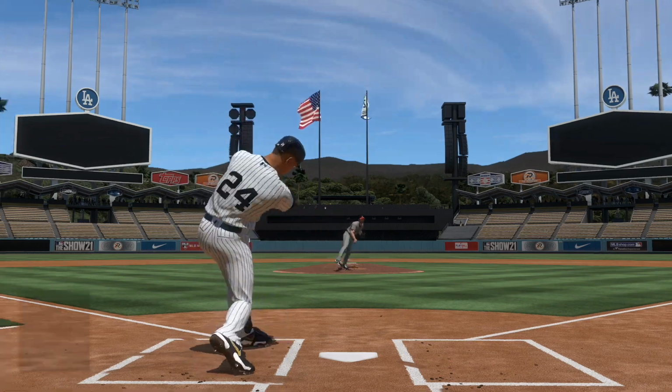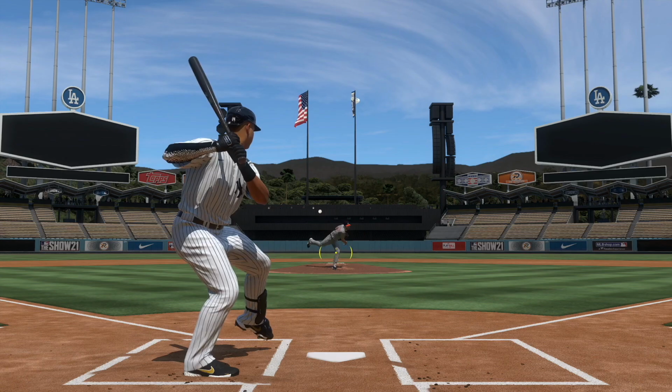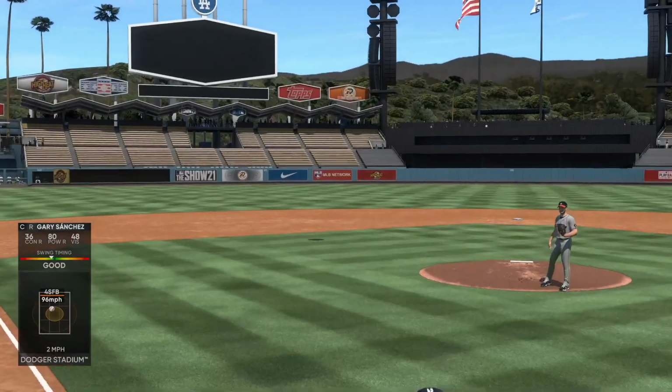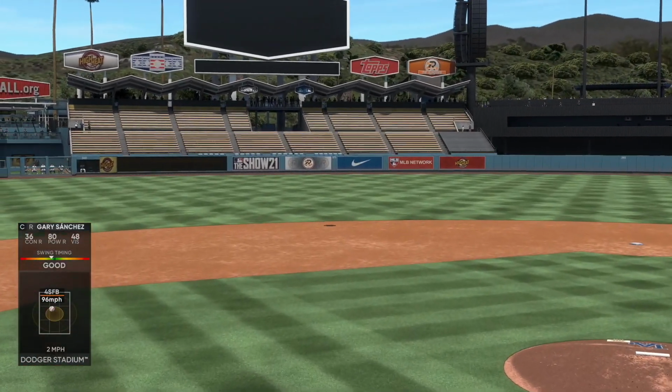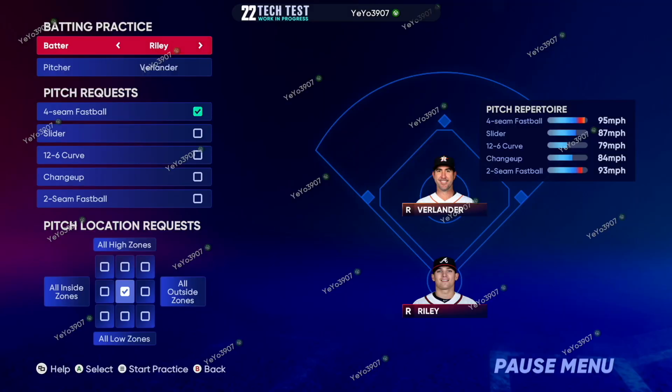Look at his swing. That leg kick was nice. Not a lot of movement up top. He had that leg movement that helped with timing as well. Not a lot going on with the bat though, and I think that helped a lot of people. So we'll see when we get there, but not a good start, I don't think.